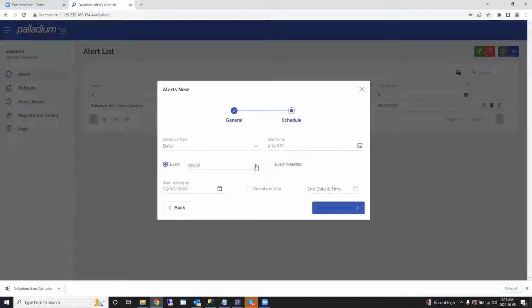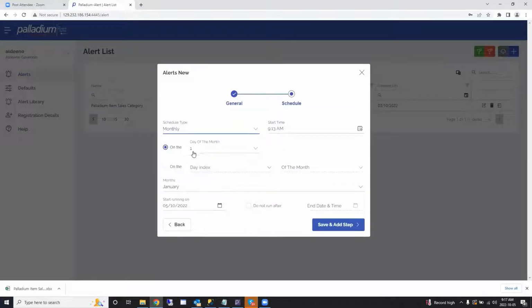I want it to run every weekday. Alternatively, I want it to run every second day, or every 1 day. The same with monthly. I can specify whether I want this to run on the first day of the month, the second day of the month, the last day of the month.